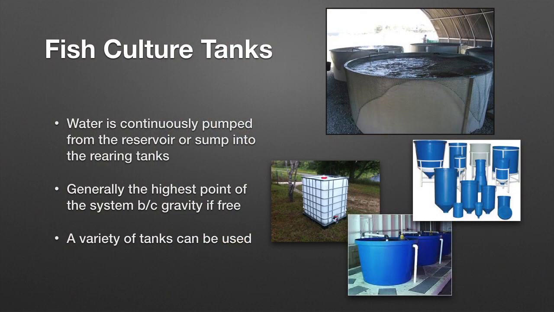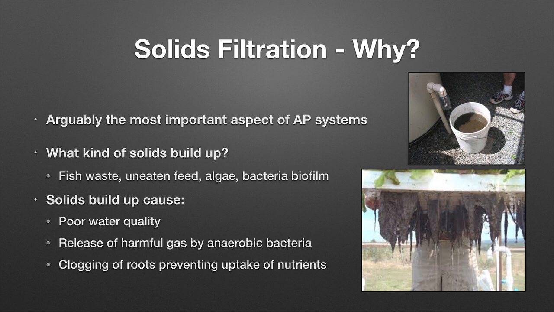If you're looking for a more low-cost way to set up an aquaponics system, intermediate bulk containers — IBC totes — are really cheap. You can buy those food grade for about a hundred dollars a piece, but you want to make sure they were used only for food or are new, because a lot of times people transport chemicals in them. Fish tanks are generally the highest point of the system because gravity is free. Coming from the fish tank, we need some sort of solids filtration — separating any leftover feed, solid fish waste, or algae from our culture water. It's arguably the most important aspect of an aquaponics system.